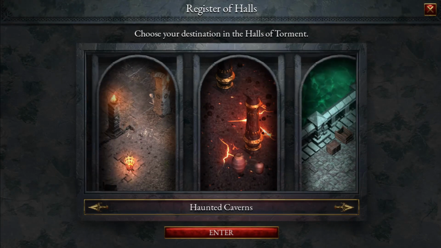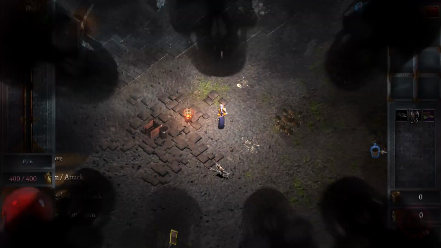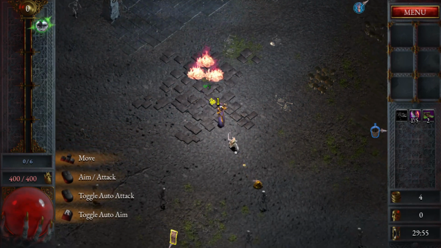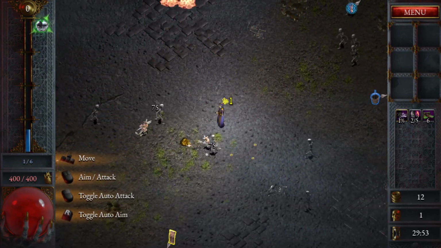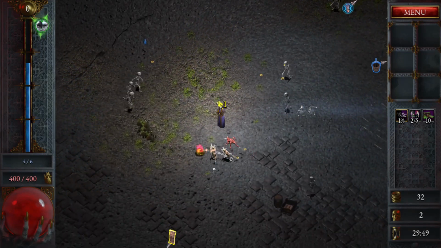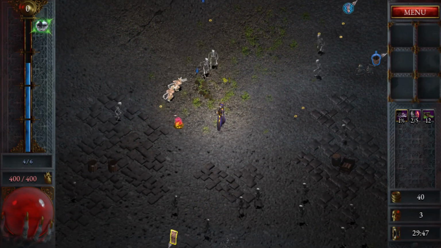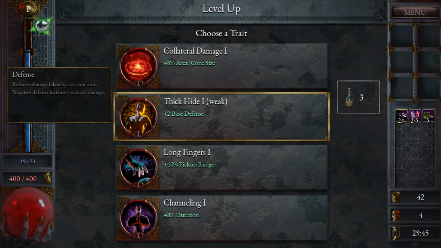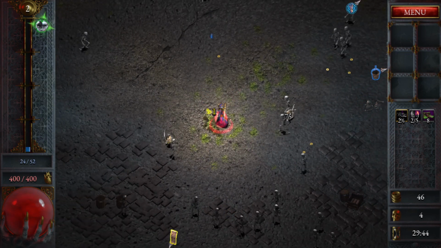Okay, so no health upgrades. Let's actually do it the right way this time. And the first thing we get is a slime that I definitely will not be able to kill, because our damage at the start is honestly terrible. And he is just running from us. Yep, that is a great way to start it off. Let's get more cone size.